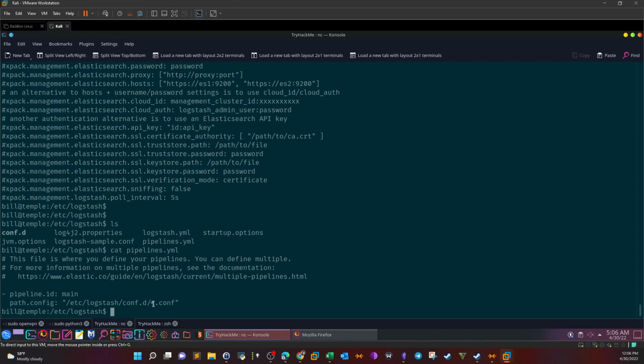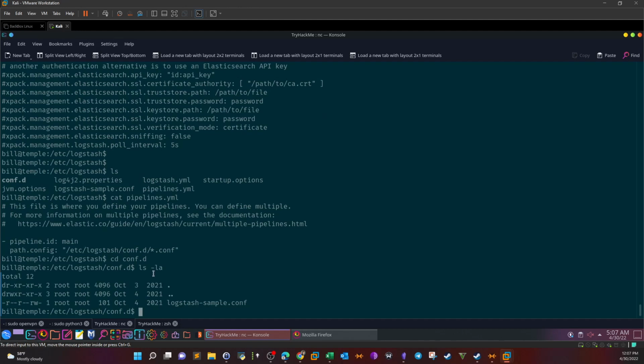How do we know that? Using the wildcard. There is no specification for the name of the configuration file to be run. All the configuration files there that end with the extension .conf are configured to run. So we're going to go there and aim for our target under that directory.